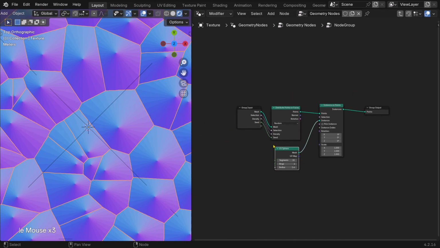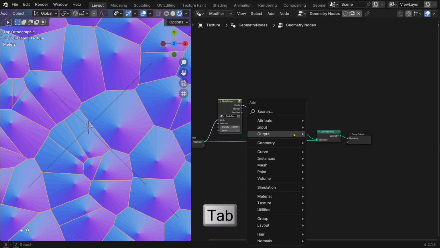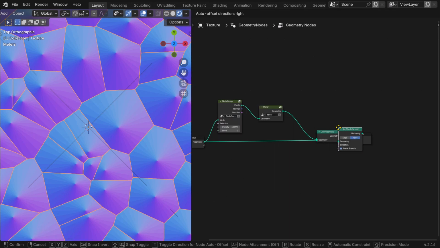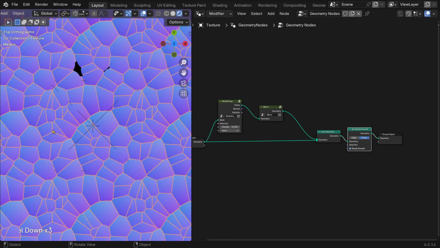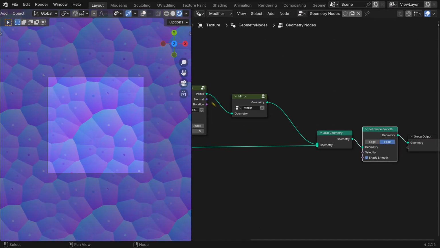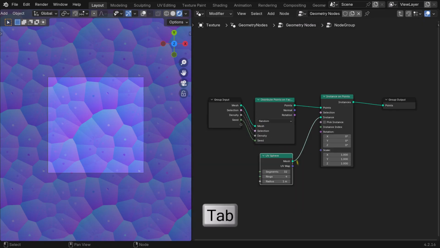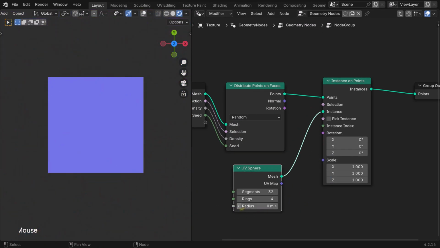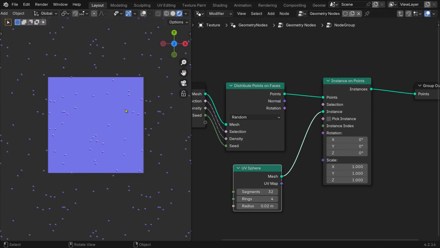If you want to get rid of the hardness of the shape and the sharp faces, place a Set Shade Smooth node right before the last node. You will notice a nice smoothness in the spheres. The spheres are strangely large and causing lag, so go to the group responsible for managing these particles. Resize the spheres by changing the radius value. Set the value to 0.02. This is much better for now.